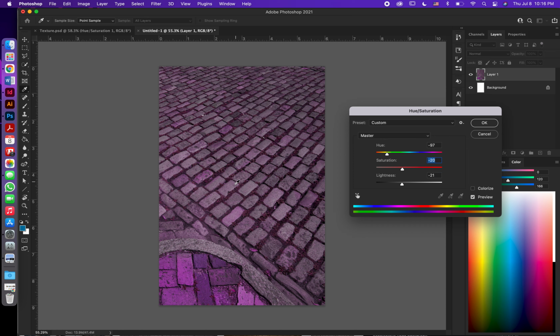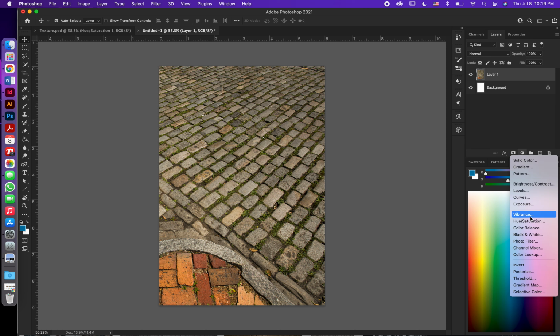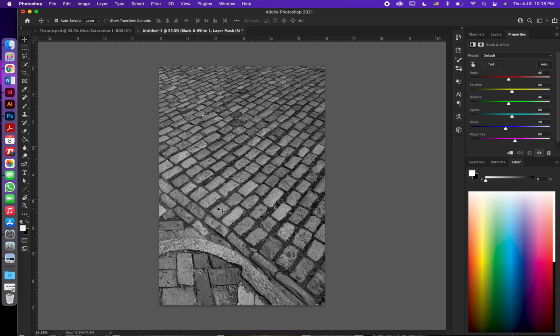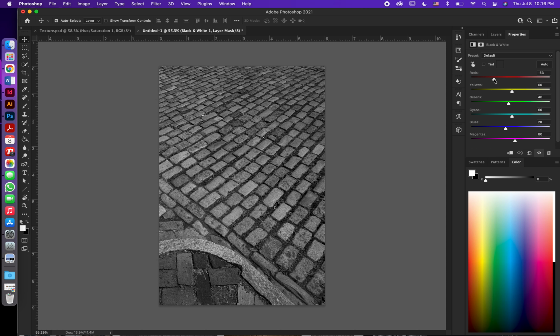And I can also use the sliders to change the colors. But the problem with doing this is, even though I have something that I actually quite like, if I hit OK, I can't go back and undo this if I ever want to make any changes. So that's not ideal. I'm going to hit undo, that's Command or Control Z, and instead I'm going to use an adjustment layer to do the same type of adjustment, but just editable. Now I'm not going to use a saturation layer, even though that's something I could do. Instead I'm going to use a black and white adjustment layer, and this just turns the document black and white. I can change how the colors are affecting black and white.